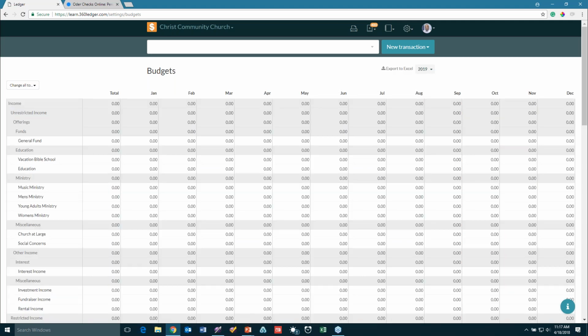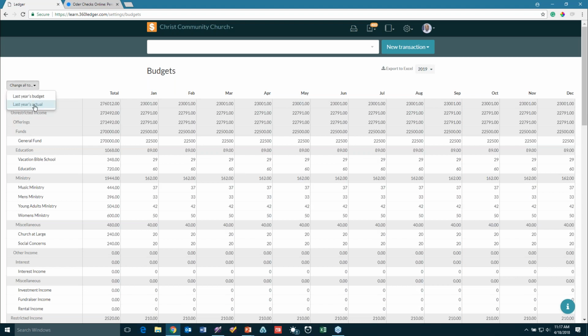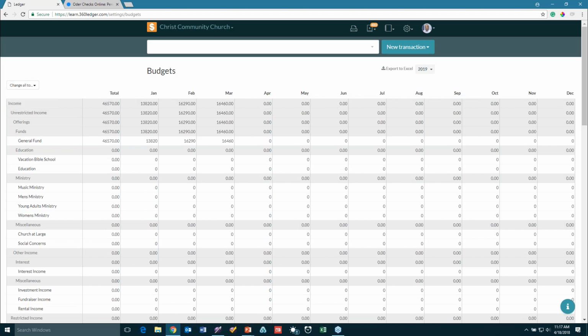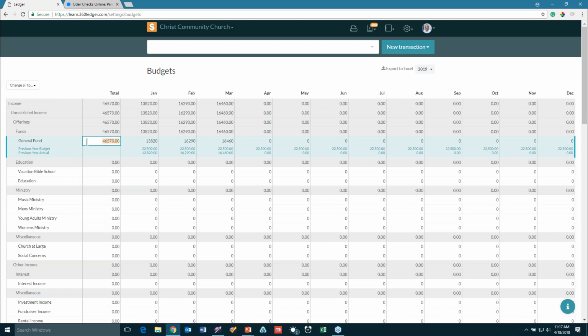And when you're entering a budget into the system, if you have prior years, you can state that you want to use last year's budgets for all of your accounts, or you can state that you want to use last year's actuals for all of your accounts. And that can be done for the whole income and expense grouping, but it can also be done, like if I click on general here, I can do that for a single account as well. So I could say I want the budget or I want the actuals, either one.